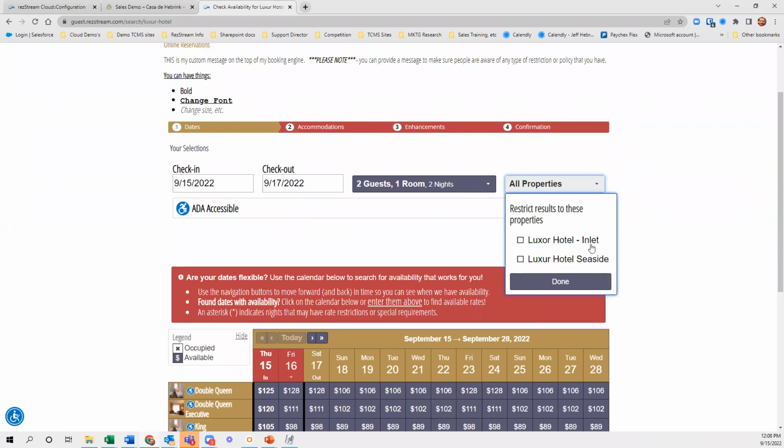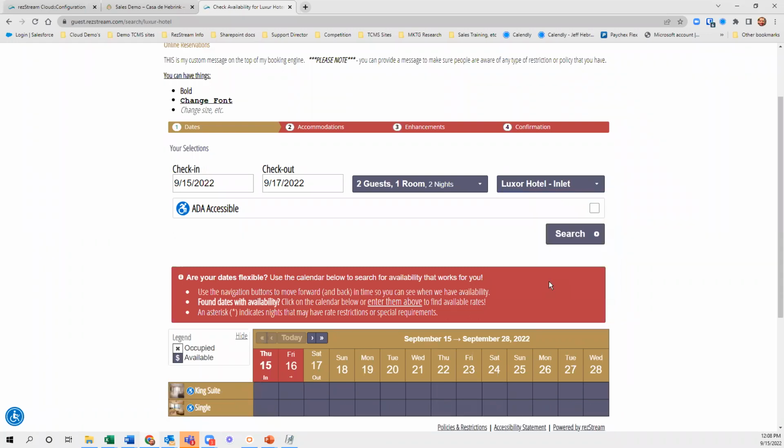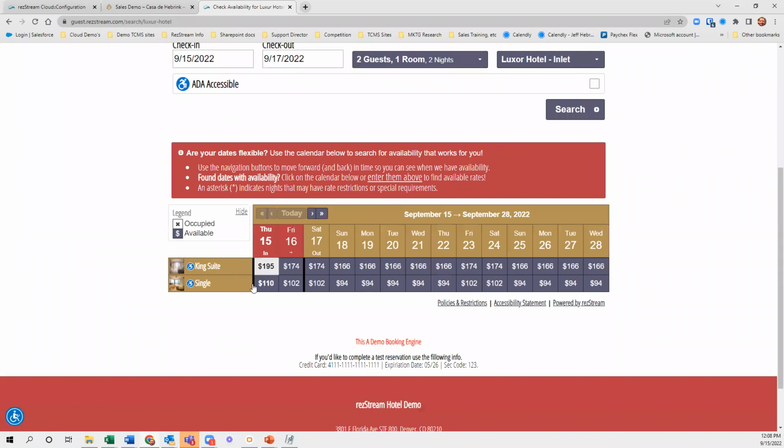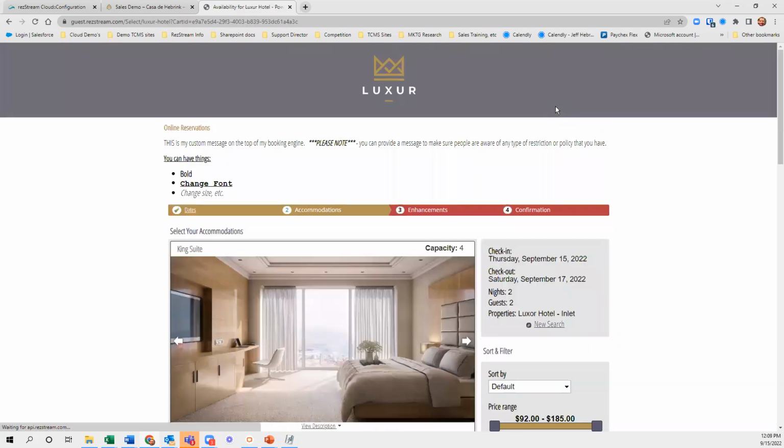So two locations that I can filter. Maybe I only want to see units from the inlet part, and you'll see it filters down to just those units that I've attached to that property. And then they can continue on with that search.